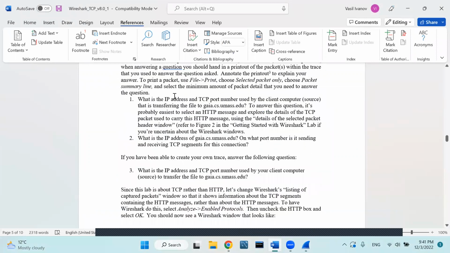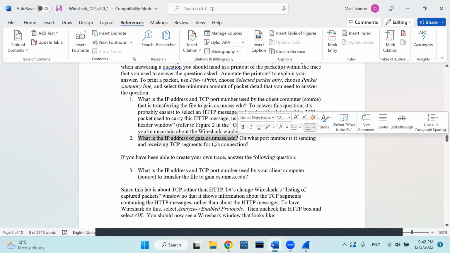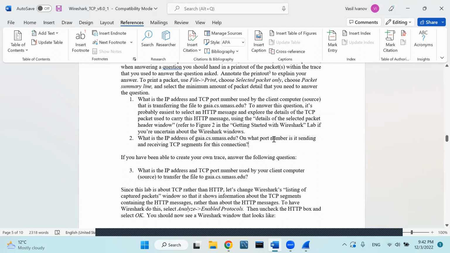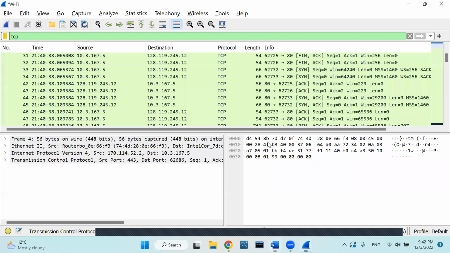Questions 1 and 2 are asking for the IP address of the client computer, which is my source, my computer, as well as the port number. Then in question 2, we have to find the IP address of the website and the port number we're sending it to.